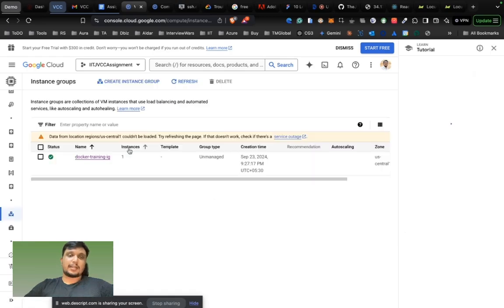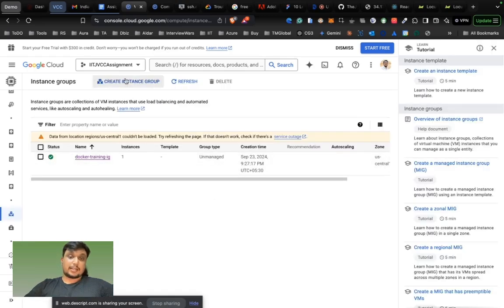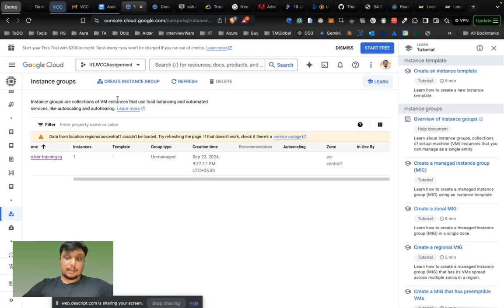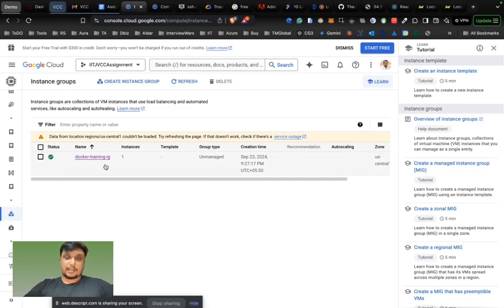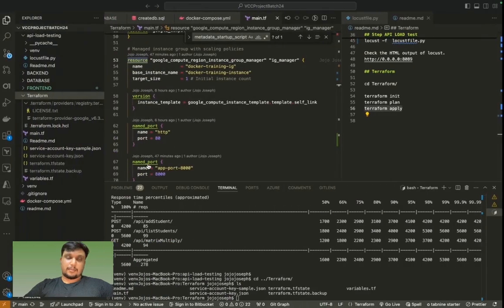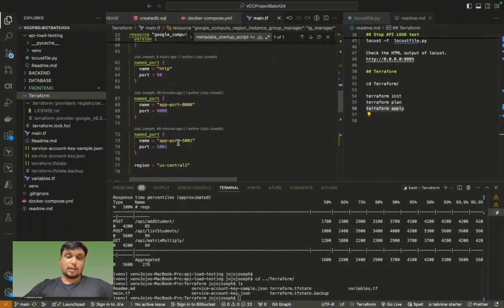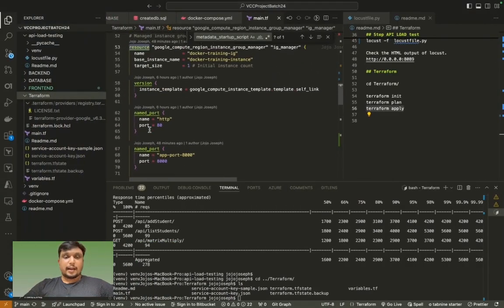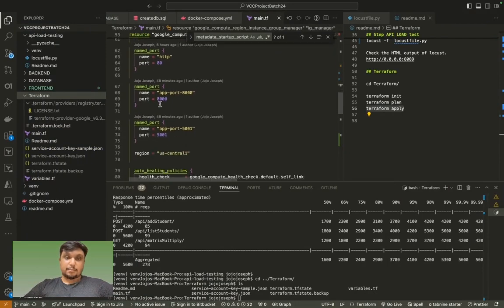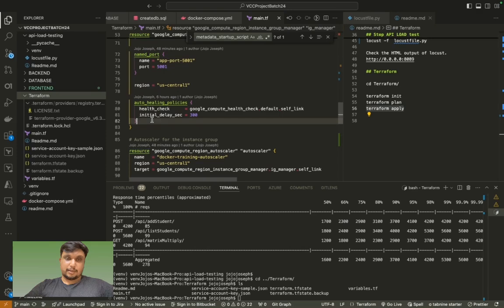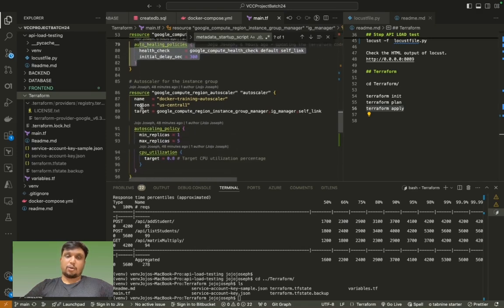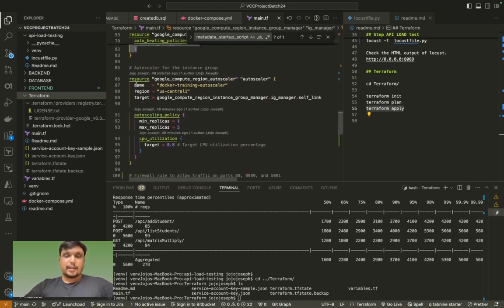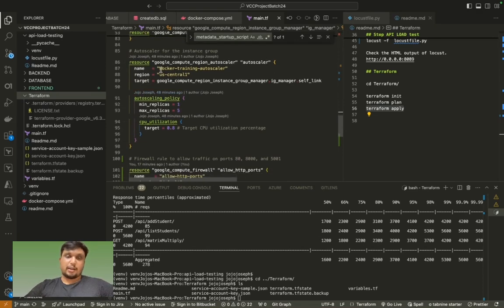You can create an instance group in GCP. This is kind of like an autoscale solution in Google GCP. Then I am attaching ports to it, all the ports that I am exposing. I'm also adding an auto heal policy as well. Then I'm attaching an autoscaler to it.